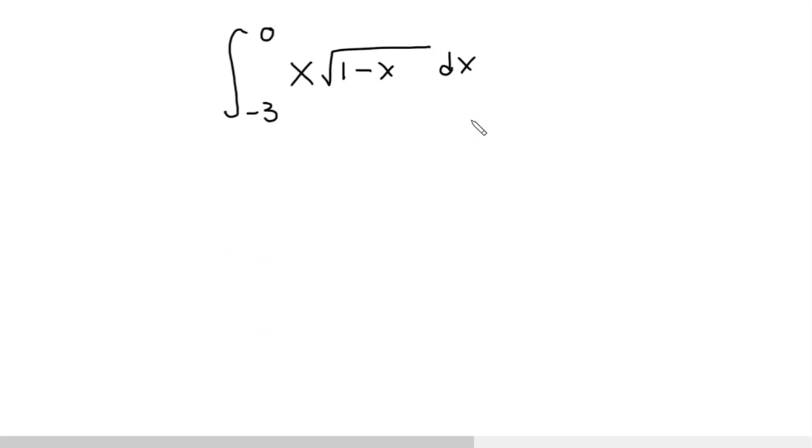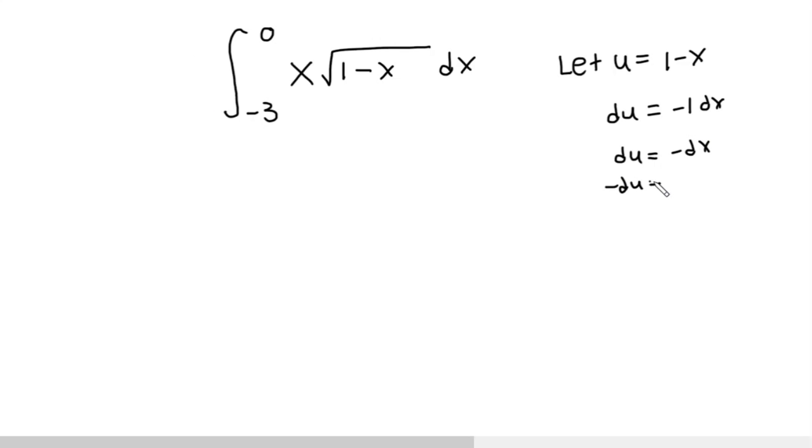So remember before I said that we want U where the derivative of it is somewhere in our integral, and I also said that it's usually within another function. So I see something in a square root function, so I'm going to say u equals 1 minus x. And so if I do that, then I get a negative 1 dx, and that's the same thing as negative dx. And then I can just divide both sides by a negative, and I get negative du equals dx. Again, if I'm going a little fast, watch my previous video on U-substitution where I definitely slow down. I'm just going fast because this is the second part of it.